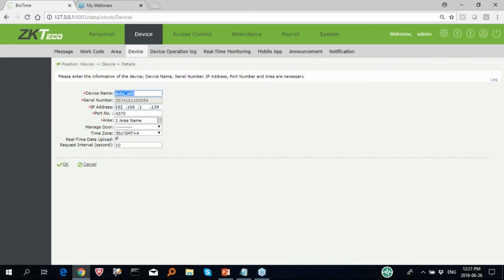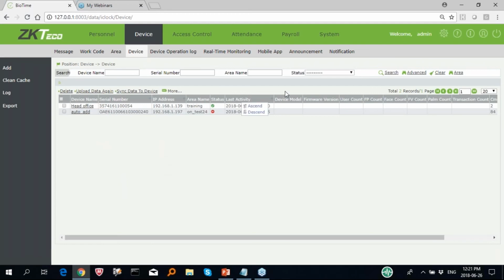You can change the name. So I will change it to head office, and I am assigning it to my area, the one we just created, training. At this moment, it will download all the data from that machine. You can see the uploading sign here.